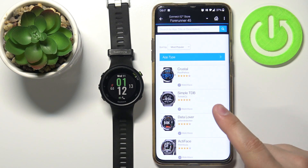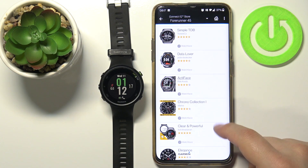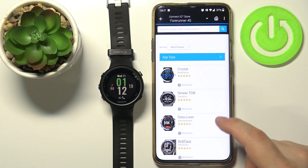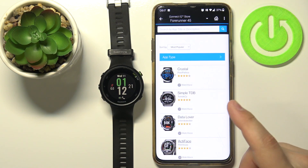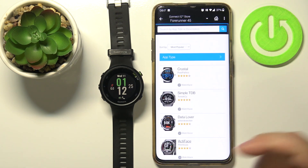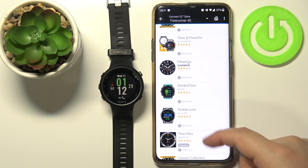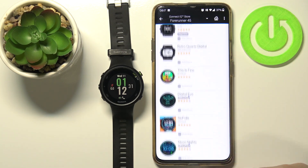As you can see, we open the browser. Usually you're going to be asked to log in to a Garmin account before you see this page, and after you log in you should see this page right here, basically with the list of watch faces you can install on your watch.